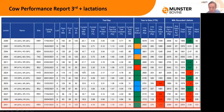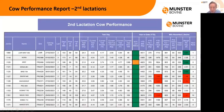But the big thing when it comes to the breeding season is actually to avoid breeding off the red cows. So if you have the opportunity to be a bit selective about your breeding, these are the cows to avoid breeding off, these cows that are in red, and especially the ones with the double red cards. And if you can avoid them, they're going to accelerate your genetic gain for the young stock you're bringing in.